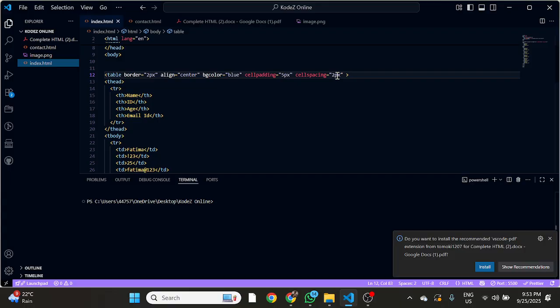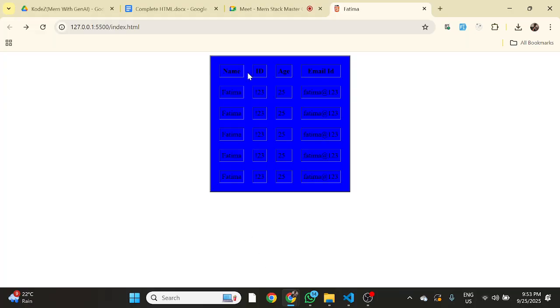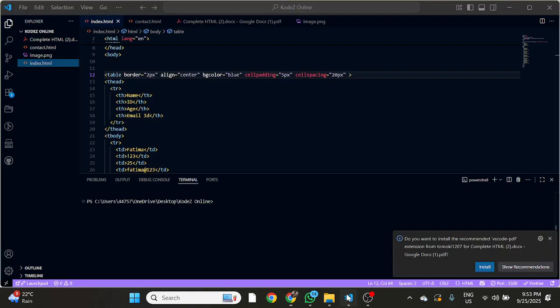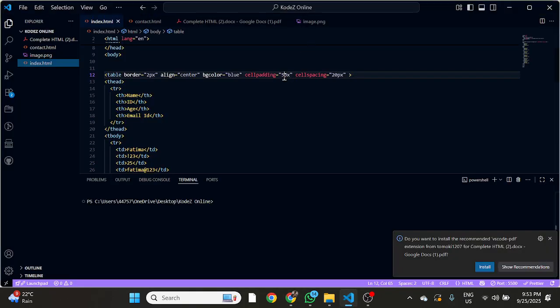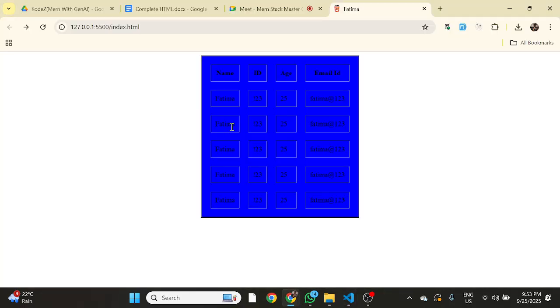Let me give 20 pixels. See the space. It is taking outside of your cells. To increase the space inside of your cell, like around the text, we can give cell padding. I am giving 10 pixels. See, it is getting increased. Any doubt in this?